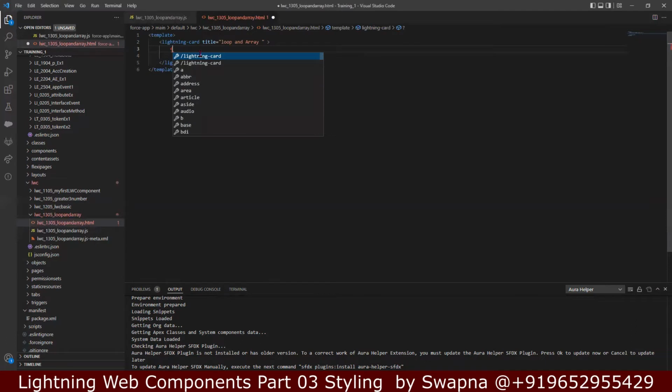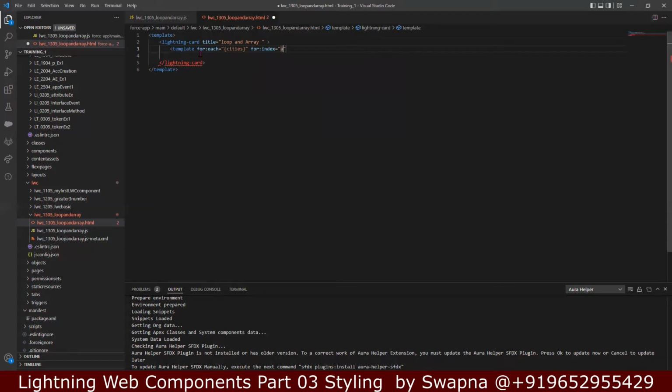I'll just show one of the ways, which is template for each, right? So template for each, you have to give the array, whatever the array is, then declare a variable here. Like in Visualforce page or in Lightning Aura, when we are iterating through the collection, we take that variable name and declare a name for it.